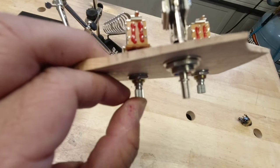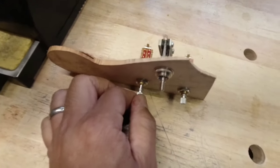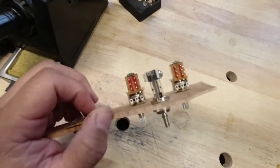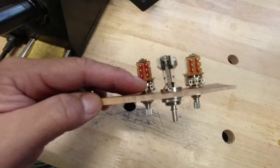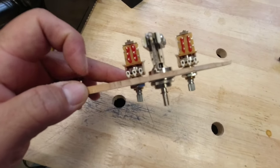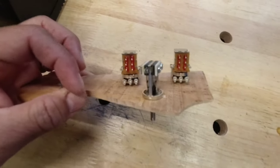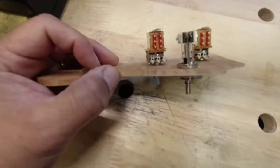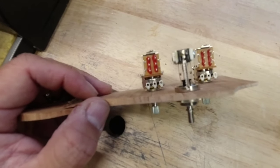Push in for double, pull for single. A little hard to do one-handed. Anyway, so the next step is basically doing the soldering. I'm gonna do most of the pre-wiring now, except for the pickups themselves. So we'll wait to do those pickups once we get them near the body, but I want to get most of the wiring done here.